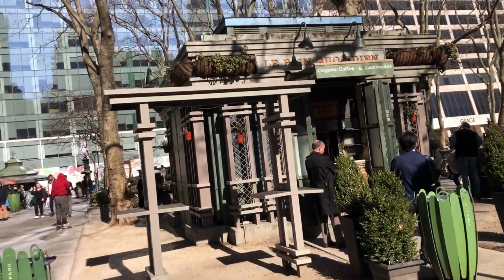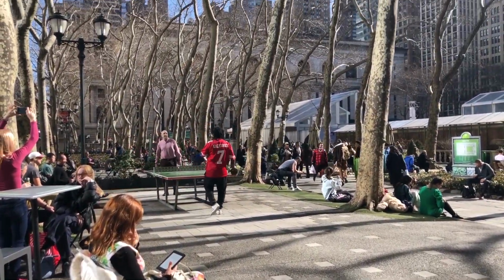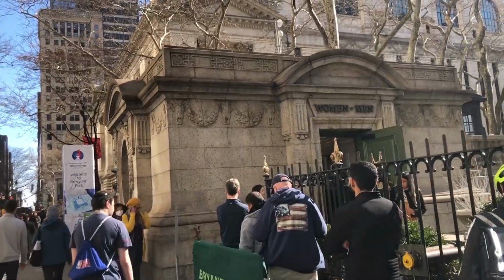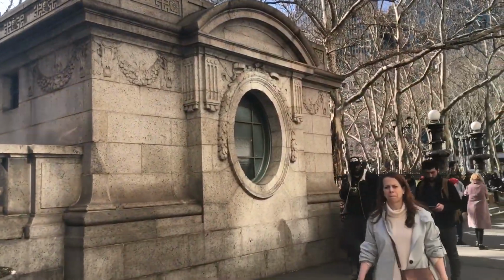So this is Bryant Park, and it's home to the most luxurious public bathroom in New York City. In 2017, it opened up thanks to donations amounting to around $300,000. So here it is, one of the most expensive public restrooms in the world, and certainly the most luxurious in New York City. As president and founder of the Toilet Club, obviously I'm gonna wait in this line for the experience of pissing in a $300,000 toilet.